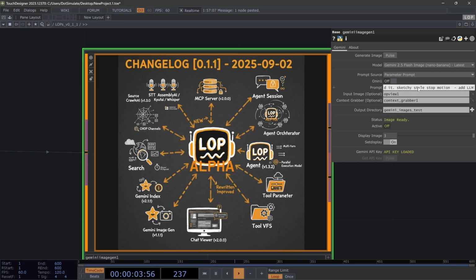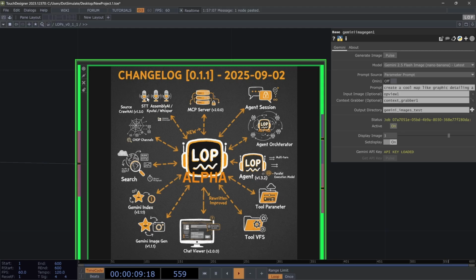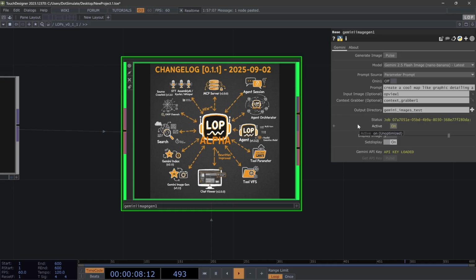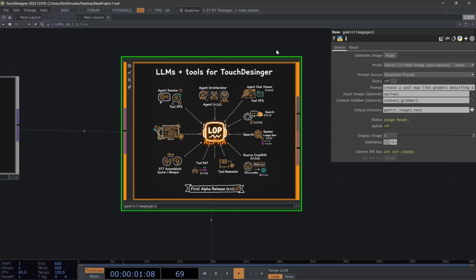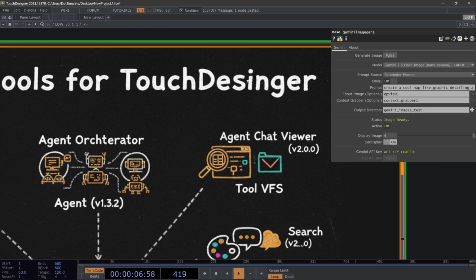Add LLM tool for TouchDesigner. Let me spell that right. I did find that for some reason the model had a very strange thing where it wasn't spelling TouchDesigner right, switching the G and the N, and let's see if that's stayed consistent. So I'm asking it to add that LLMs plus tools for TouchDesigner thing in there. It's crazy how good some of the Nano Banana stuff and some of these new image models are getting at representing text. Any day now. There we go. It is ridiculously consistent about spelling TouchDesigner wrong.